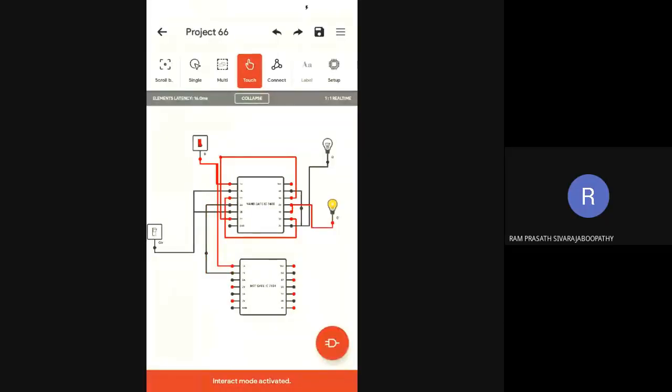If I disable the clock, whatever input I give, the output does not change, correct? When the clock is enabled, giving 0 gives 0 and giving 1 gives 1. So whatever we give at the input is available at the output. That's why it is called a transparent flip flop or transparent latch. It is also called a data latch or data flip flop. Is it clear up to this point for everyone? Yes or no?